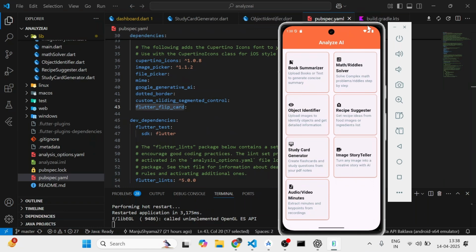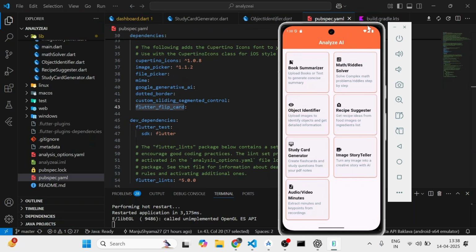Now this is basically you will be passing some data. It could be of any form. It could be a PDF file, an audio file, image file, or a video, and you would be asking the AI to analyze or make some assumptions upon the data that you give, and you would be passing in different prompts. So these are the 7 different mini apps you can say that I have made over here, and I'll be explaining them to you one by one.